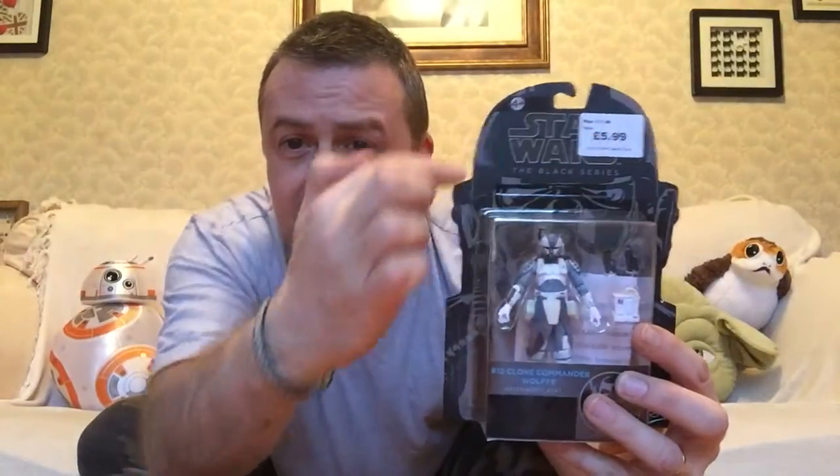First of all, is this — Clone Commander Wolf, the Black Series. It was £5.99, reduced from £11.99. I haven't seen this variant previously. I can't remember if Wolf is the one missing an eye or if it's the other one who isn't Rex from the Clones and Rebels. There we see the back. It almost looks like a Death Trooper or a TIE pilot, but it's clearly some form of Stormtrooper. This premier collection of action figures is designed with exquisite detail and articulation — we shall find that out when we have our unboxing. Very nice detailing, and the helmet is a different variant from what I have seen previously. Very happy with that.